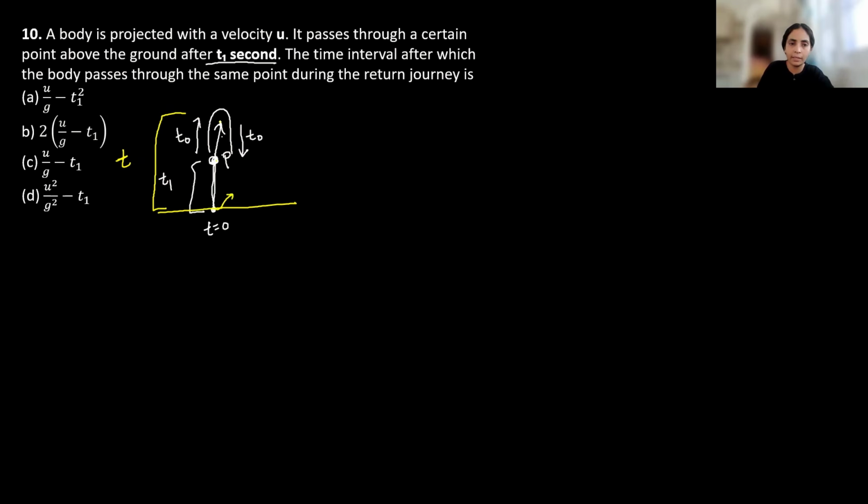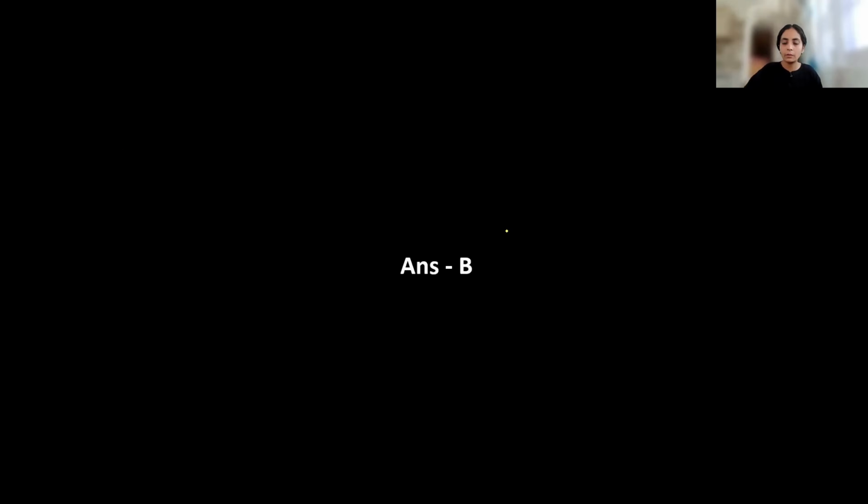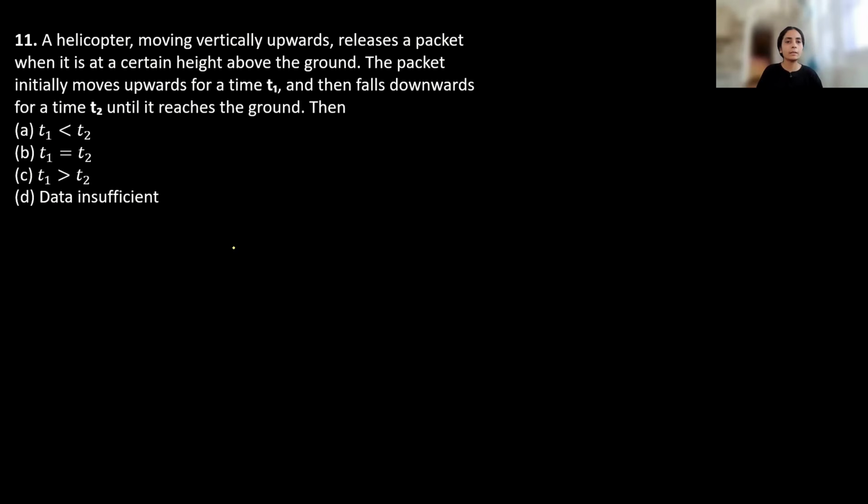Sorted. So that you calculate, and for that you will be taking 2 points. I mean this bottom point and this top point. So let us call it initial. This is final, right? So let us use equation of motion. V is equal to u plus at. V is 0. Let us take upward direction as positive. So this is u minus gt. So t is equal to how much? U by g. Okay. And so what is this T naught? T naught is equal to u by g minus t1. So 2 T naught will be the answer. So option is your B. Okay. So yeah. चलो आगे बढ़ते हैं.